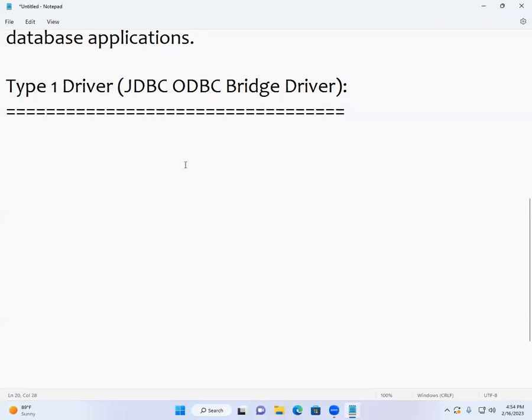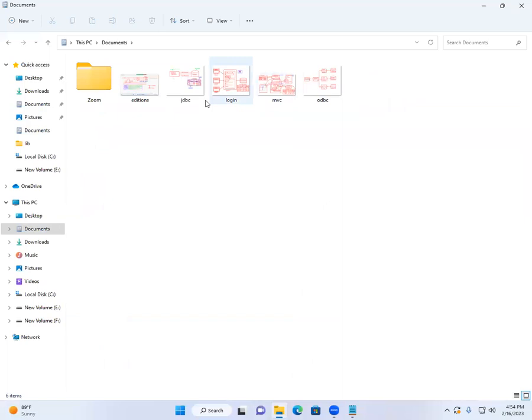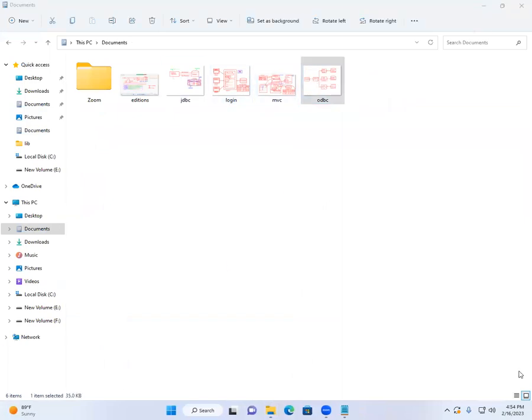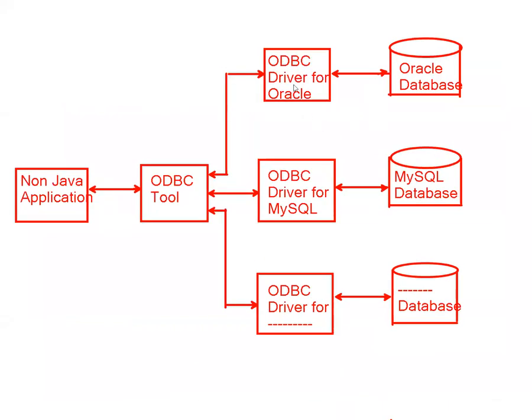Now here, first observe the JDBC-ODBC bridge driver concept. Yesterday I gave one diagram of this. ODBC drivers, many drivers are there: ODBC driver for Oracle, ODBC driver for MySQL, ODBC driver for DB2, ODBC driver for Derby, ODBC driver for MS SQL Server, ODBC driver for MS Access.